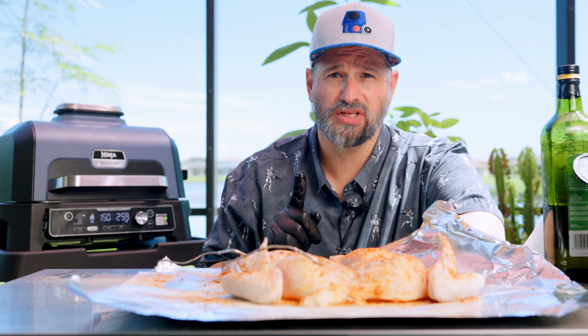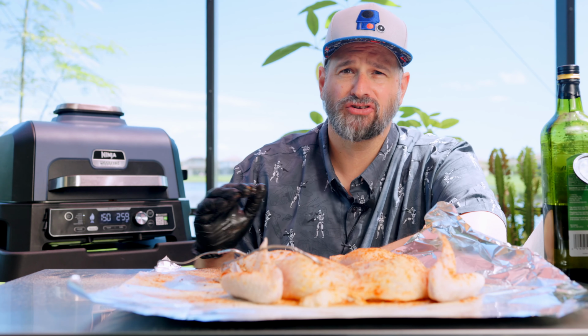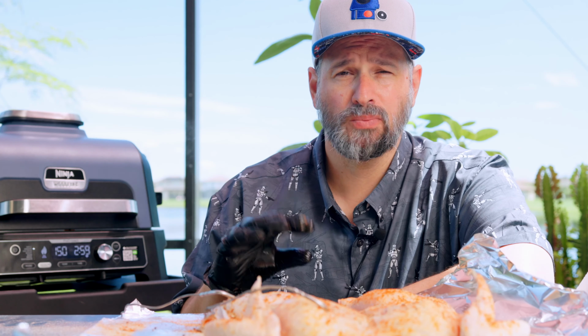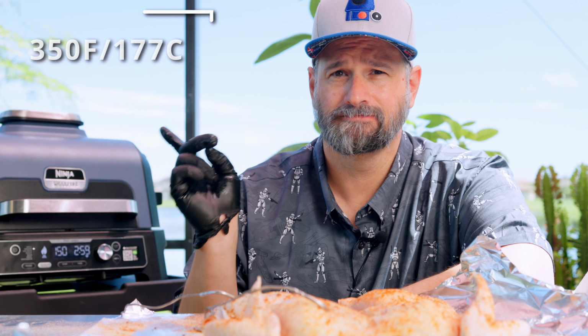We're gonna cook it super low at this 150 Fahrenheit or Celsius for at least an hour to really try and build some real smoke flavor in here. After that, we're gonna start kicking the temperature up. By the time we're done creeping up, we should be around 300 Fahrenheit or 350 Fahrenheit or Celsius.